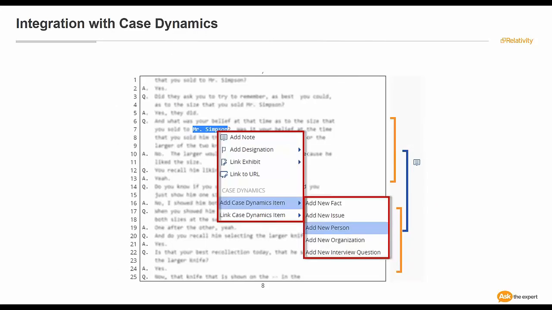If you're using Case Dynamics, also known as Fact Manager, you'll again be able to select text, right-click on it, and create new Case Dynamics items or link to any Case Dynamics items that are listed.